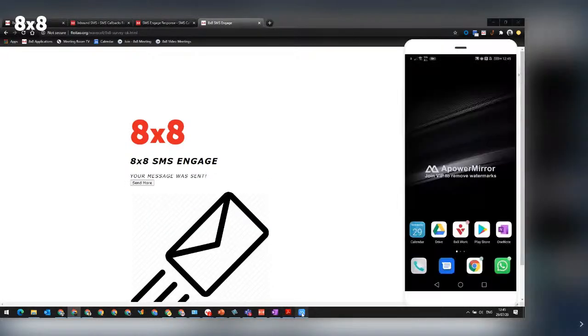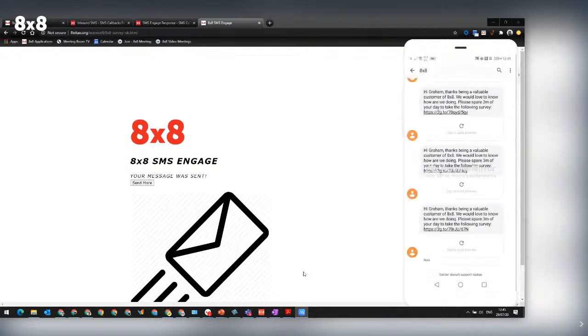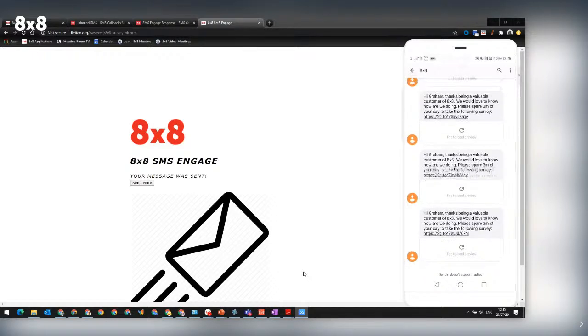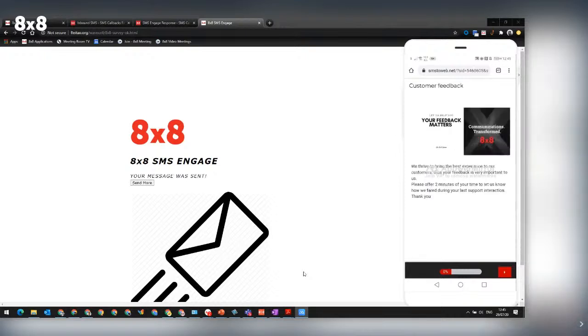Okay. Shortly after, I'm going to see an SMS arrive here on my mobile phone. There we go. And you can see some previous links there from previous surveys while I've been testing this myself. But I can click on the most recent one, and that's going to open my browser on my phone. And it's going to ask me a series of questions that we've put together for the purpose of this demonstration. There's also a brief introduction here, just explaining to the customer that their feedback matters to you, etc.